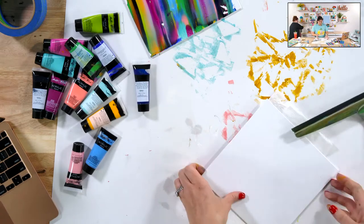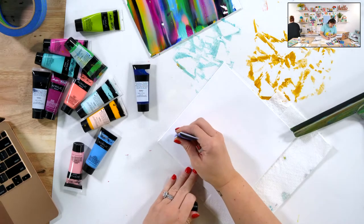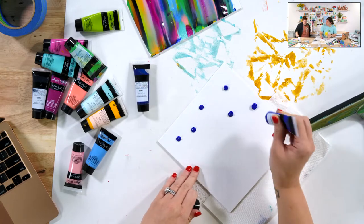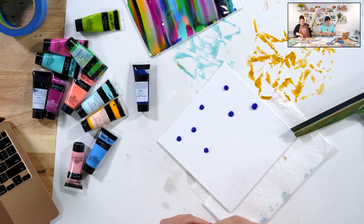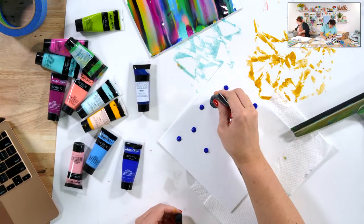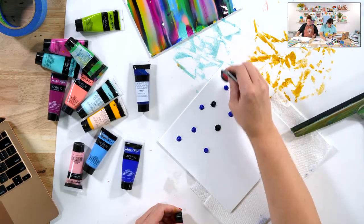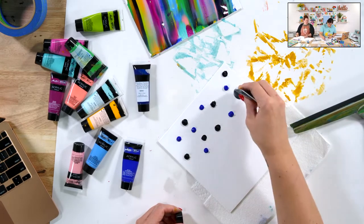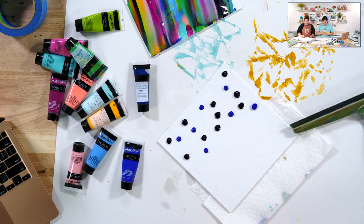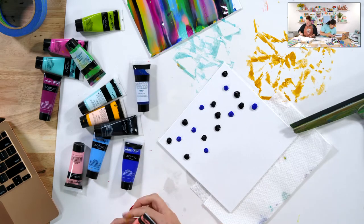Oh, it's so good. Okay, we're going to do practically the same thing on this one, except I'm going to push down harder. And hopefully you're supposed to see the design. I did really love that black in there, so I'm going to do that again. Was it black? Yeah. I'm going to start this one. I want a lot of white up here. Yeah, do that. And then I'm going to start so that it's like... That sounds good. You are going to be like, Becca, you are a painter. Yes. Don't ever say that again.